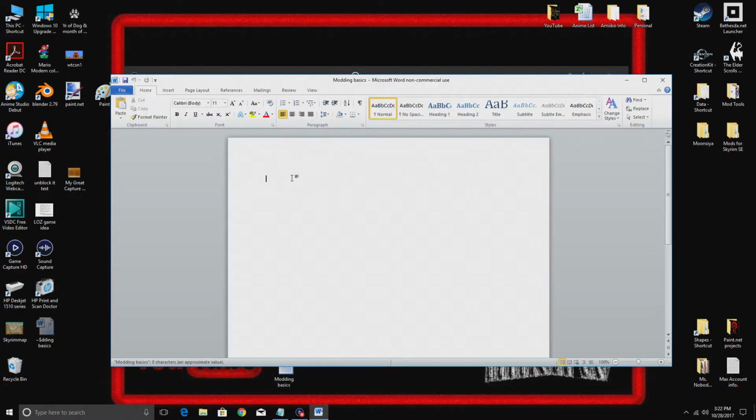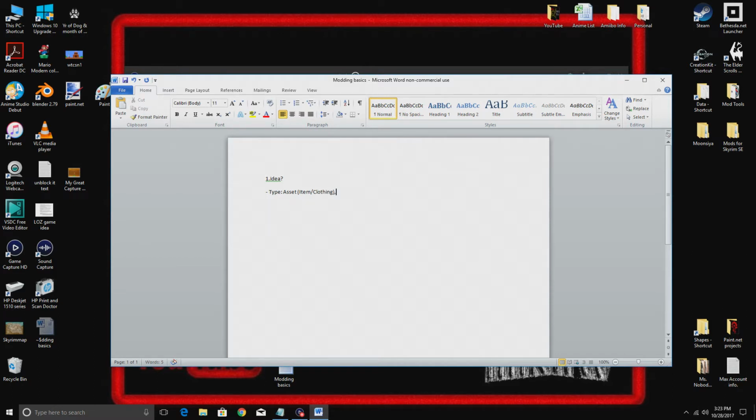First thing you're going to want to do when coming up with the mod is to have an idea. And within that idea, you're going to want to also figure out what type of mod you want. Do you want to do an asset, so I'll just put item or clothing?